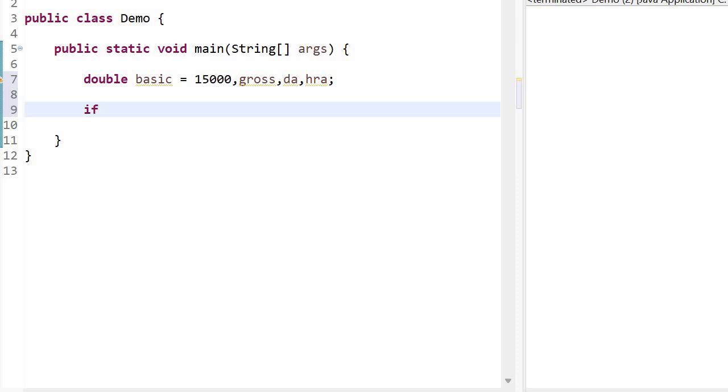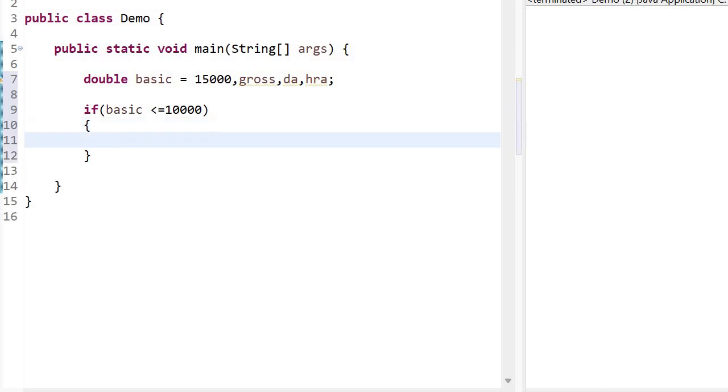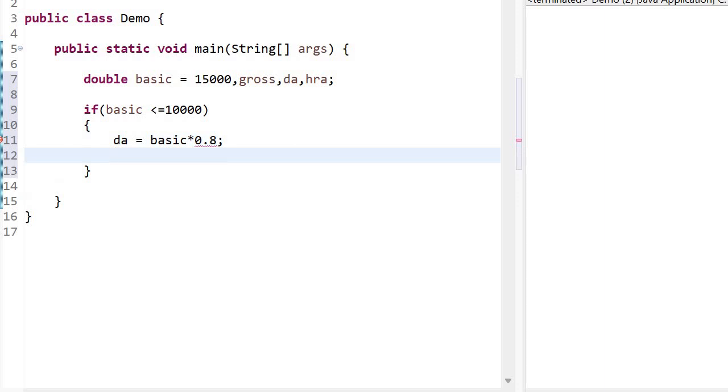So according to the condition, if basic salary is less than or equal to 10,000, then DA is equal to basic into 0.8 and HRA is equal to basic into 0.2.